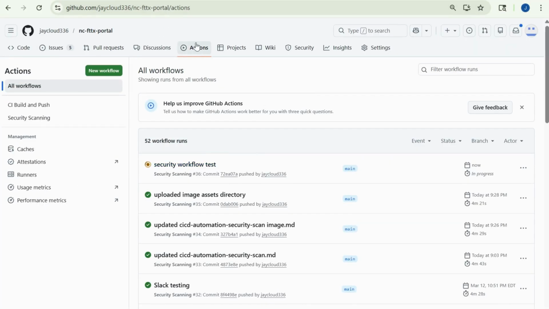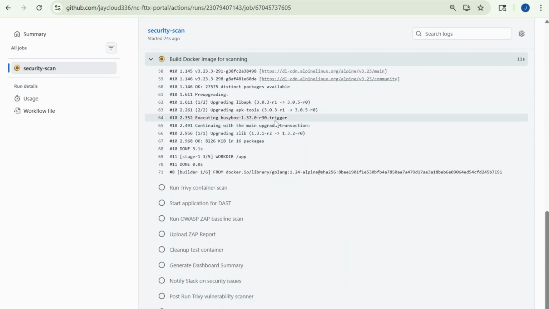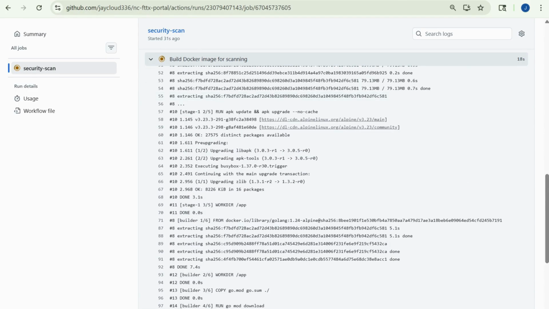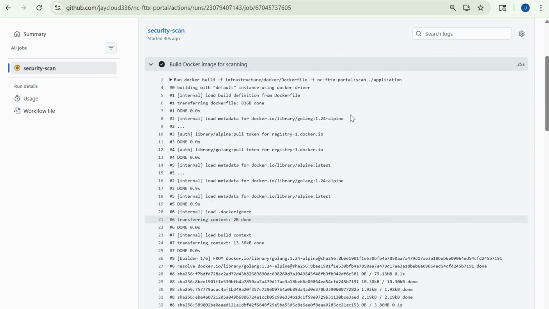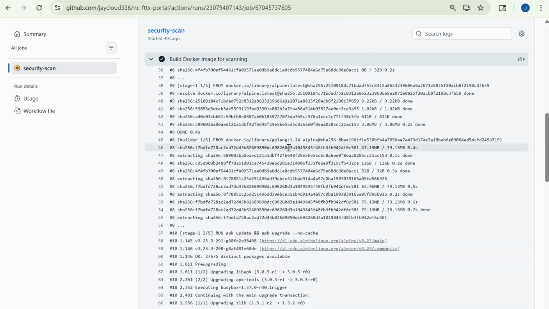So I went to the GitHub Actions tab at the top. You can see right here, this little spinning wheel indicates that a workflow has been initiated. If we click on the title right here and we click on this panel, we can see the build start to run. So it's already started. Okay. And if we continue to watch, we can see that we are in the build Docker image for scanning stage. We're building the application into a container. The image is going to be tagged as scan. And then it's going to create an image, not the production image, but just a test image for security validation.